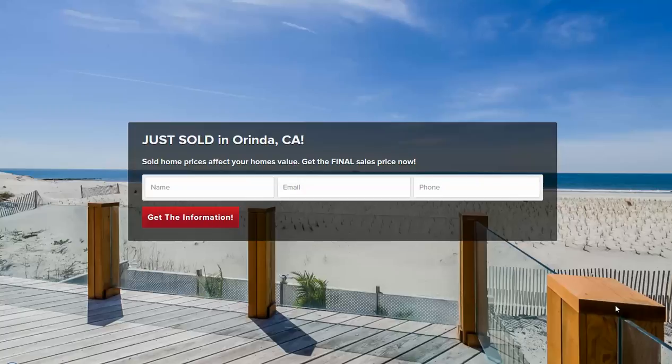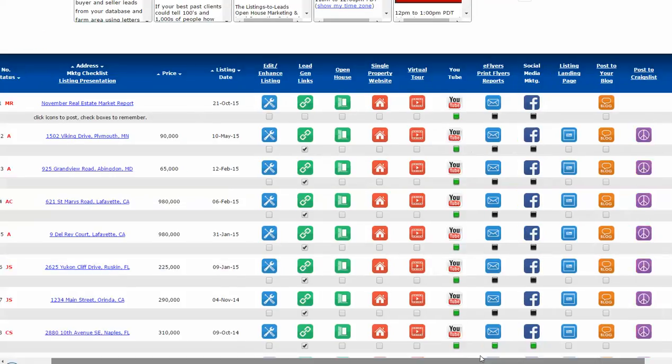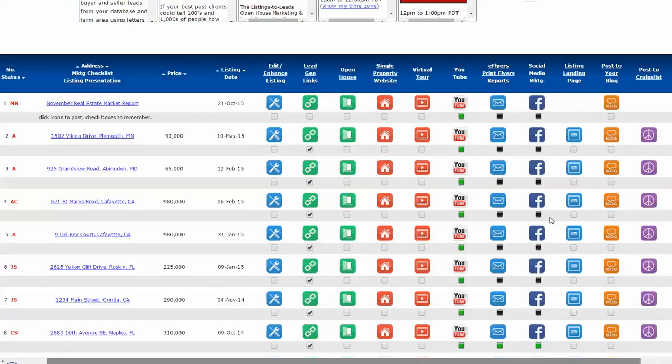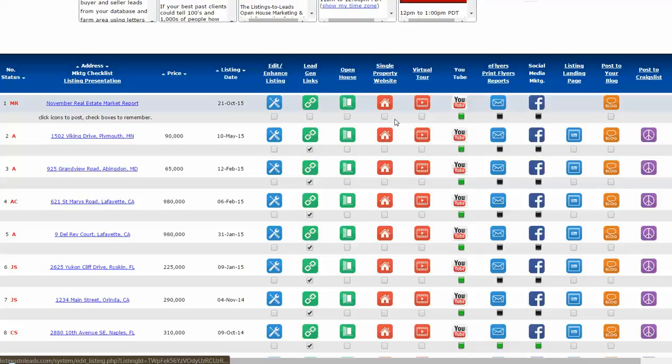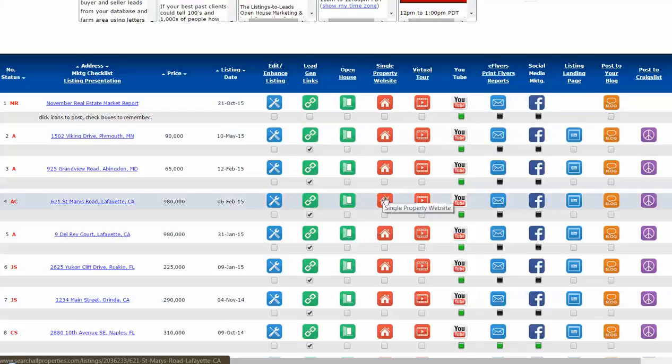Another key tool is the single property website. We looked at it earlier when we came to this page. I'll just click on one again. And as you can see, it's active contingent. As you can see on the left, I've got multiple hyperlinks driving people off of the ad to my website. And then of course they can get a sales price and they can schedule a showing or request info. All that's there. So this single property website is obviously multiple ways to capture leads.